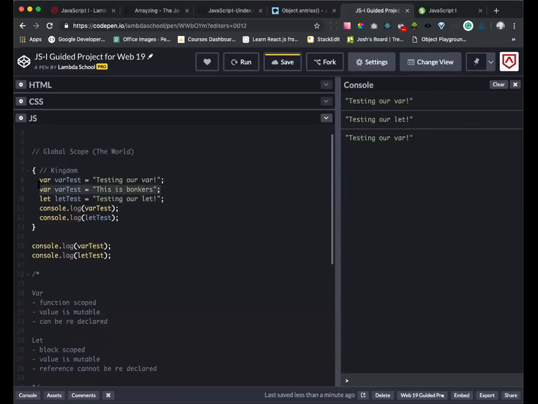So you can actually rewrite the whole thing, and it's as if this line didn't even exist. That's how crazy var is. If we hit clear, save, and run, you can see this is bonkers. So this proves that var can actually be rewritten, which is just, wow, that's scary.